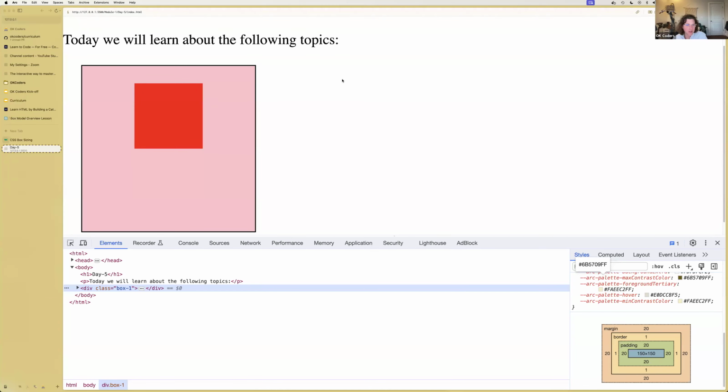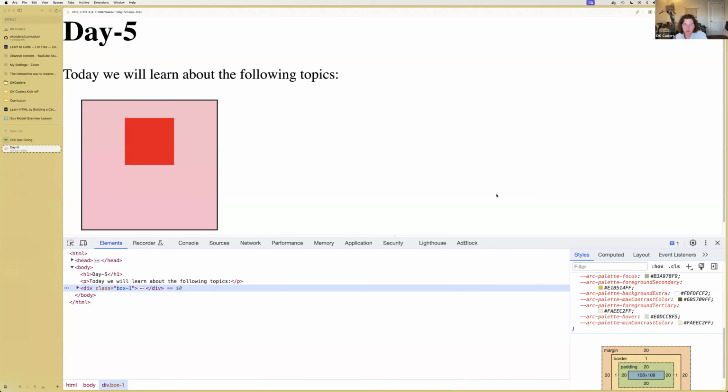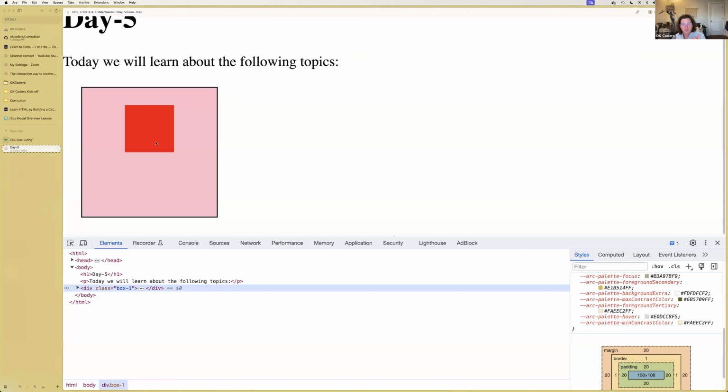But if we change it to box sizing border box, then what it does for us is it says, I'll make sure that you're setting this box to be 150 by 150. If you apply border and padding, I'll take care of including that in the calculation of its size, and then shrinking the content to ensure that your box will be that big.